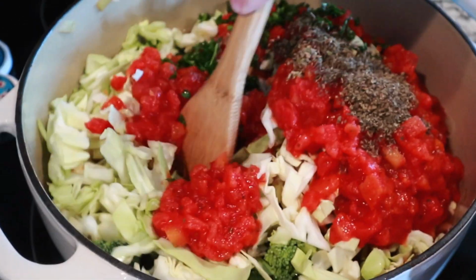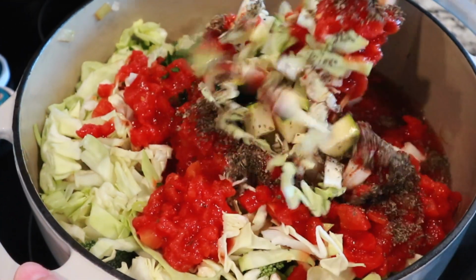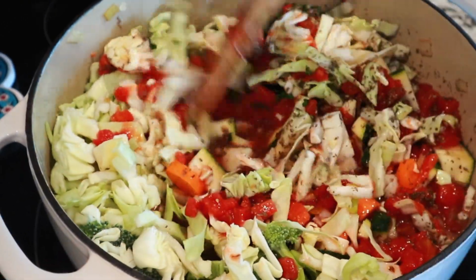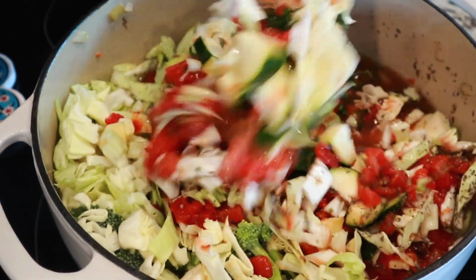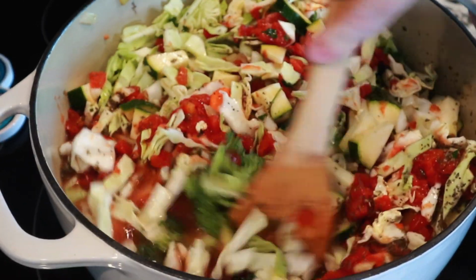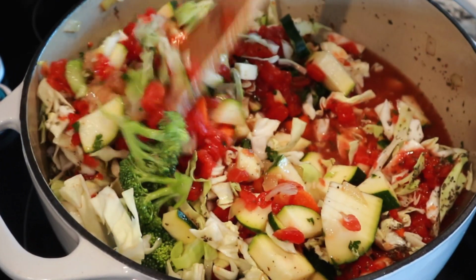So now we're just gonna let this cook down for about 20 minutes. And you can just cook it on medium-high heat or medium heat with a lid on is great. And then this cabbage will reduce down and all the vegetables will be tender.